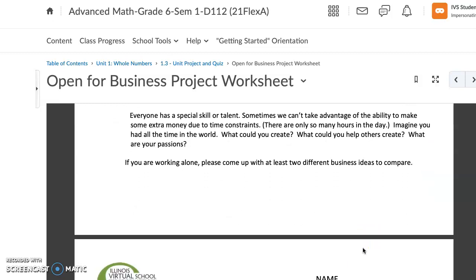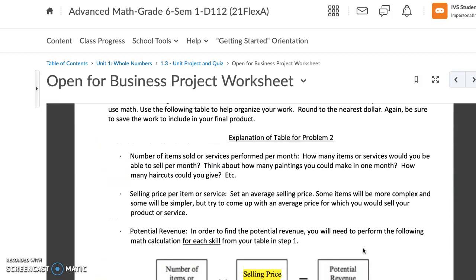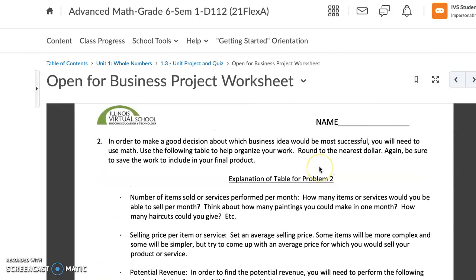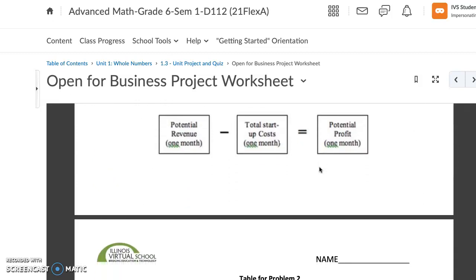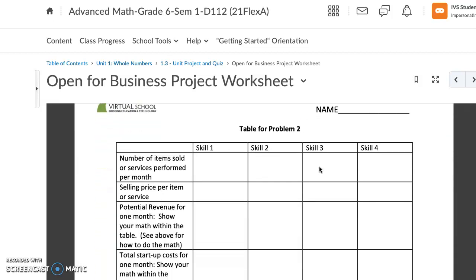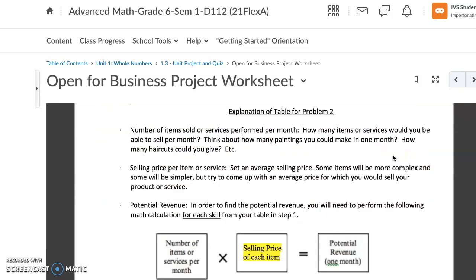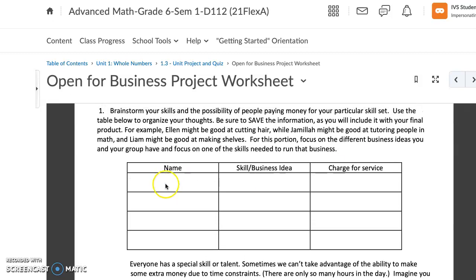Okay. Let's see what else. So it goes through some questions for you. It talks about different types of things for you to work on. So these are the skills. These skills here, 1, 2, 3, and 4, are the same ones that you wrote down up here with your names. So if you're working in a group of 3 or 4, you'll have all 4 of your names, all 4 of your different skills, all 4 of your different charges.